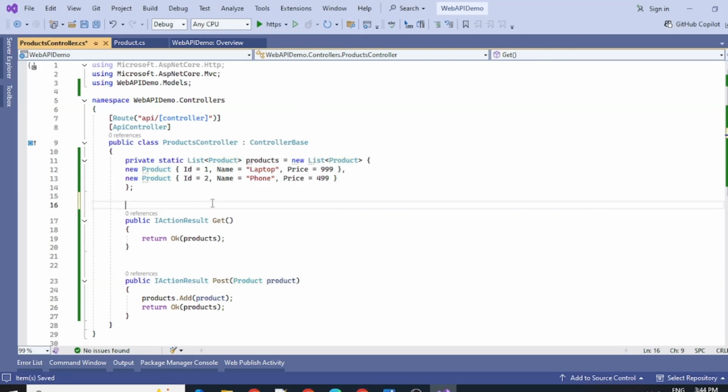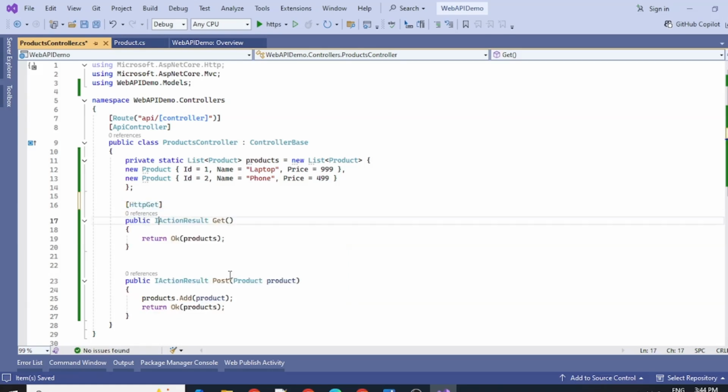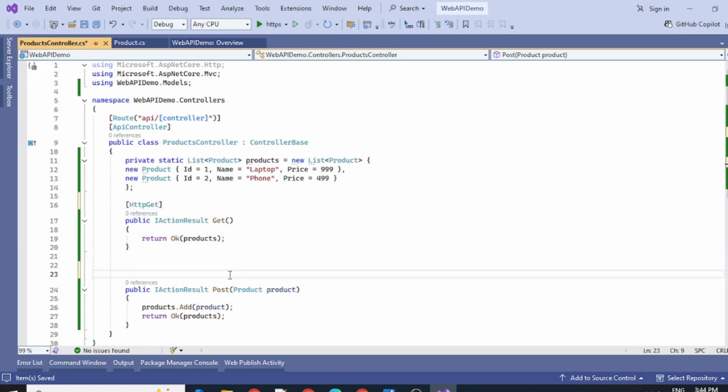So this is the HTTP get method, and this is the HTTP post method. You have to add one more attribute here, like HttpGet, and here you can add HttpPost. After HttpGet and HttpPost, we have other methods such as HttpPut and HttpDelete, but we will see those in the next video. For now we are using HTTP post and get.